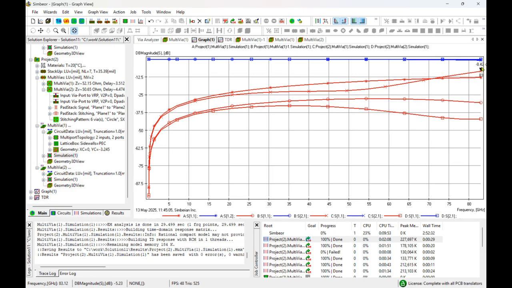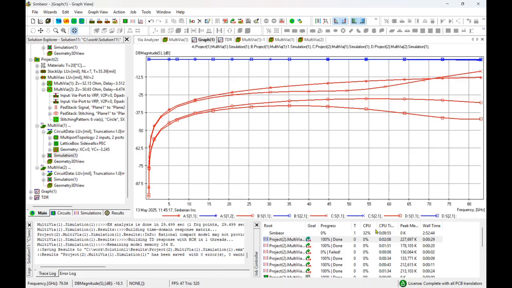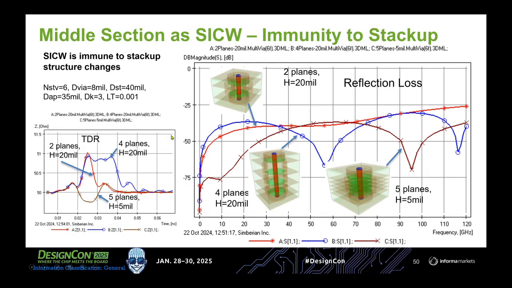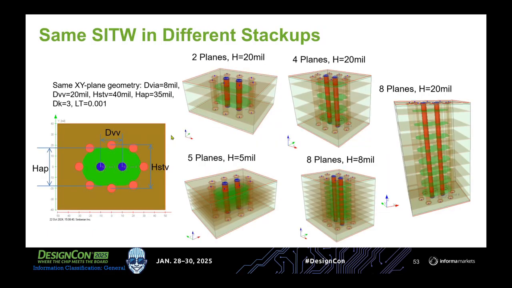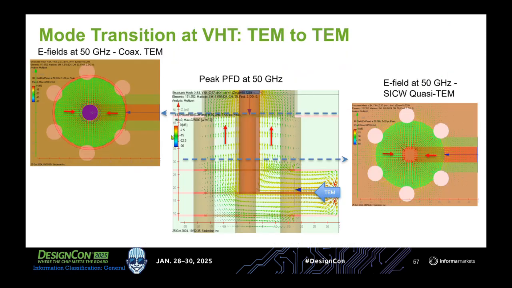So you can see right here we got reflection below 20, and then it gets up, and it gets up in there up to the point where there is a conversion of TM mode into high order mode. So that's basically a brick wall for this size of V. Right here, there are a few slides basically explaining how it all works and how any stack up V works, single-ended, differential and so on.